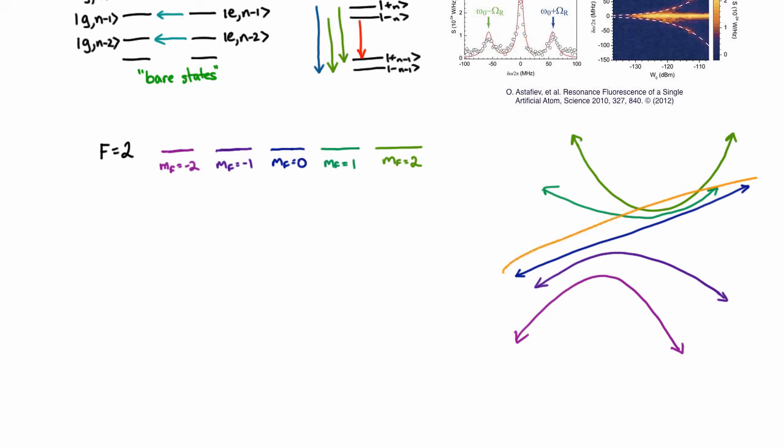You can see that for the MF equals 0 state, we still have the gravitational potential on, and so all of these potentials have the gravitational potential plus the magnetic potential, which is why the bottoms of these two trapping potentials are offset, and same with these two anti-trapping potentials. So all we need is our spatial degrees of freedom, which in this case is just one spatial dimension, and our MF state, and we've got our Hilbert space for our system. And the Hilbert space has these basis states.